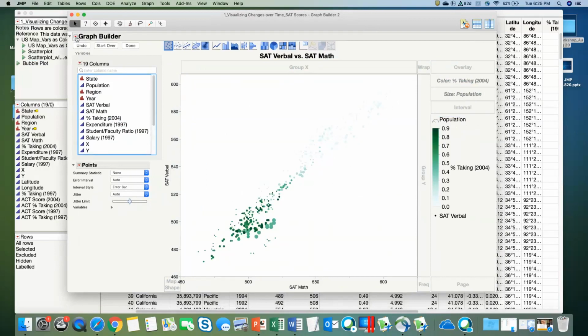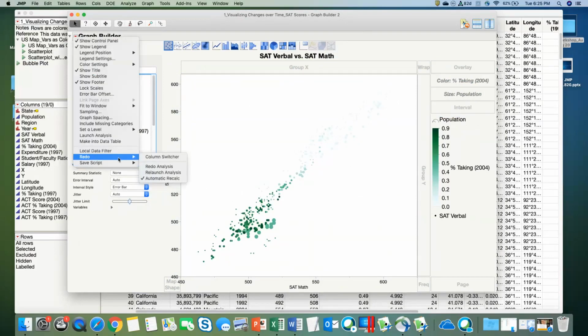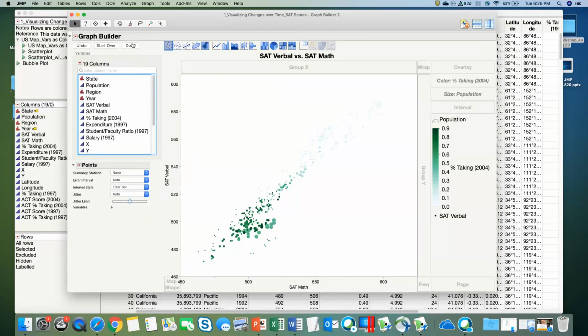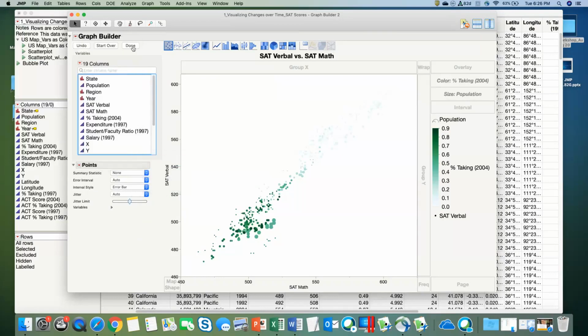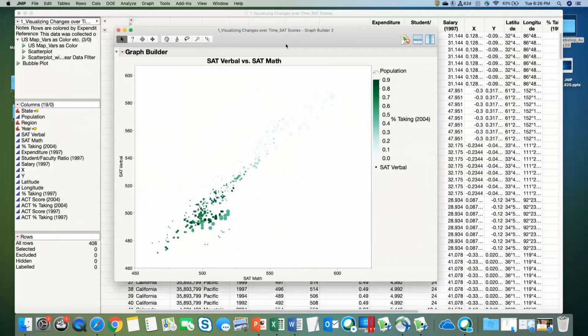And just like I did in the example with the state, I can, if I want, bring up that column switcher, and then I can start swapping out variables if I want. And again, all from that same view. We're looking at this same piece of output, and I can swap that out. Okay. All right. And again, if I wanted to save this to the data table, I would do that. Or I can also close up the interaction part of it and just hit done. And now it's just a static graph.